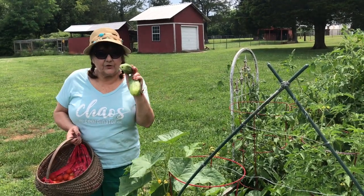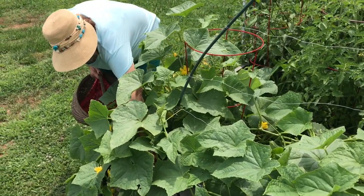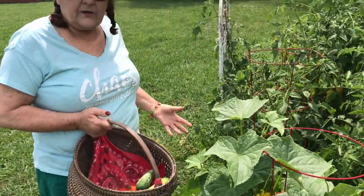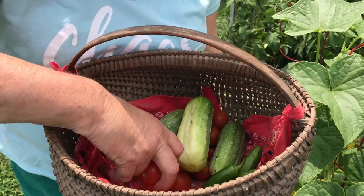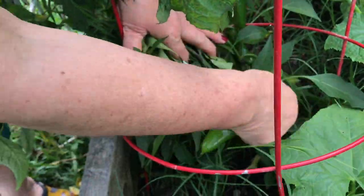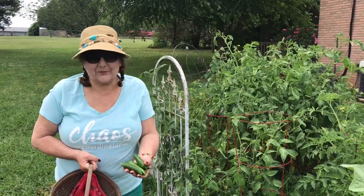I just picked these two cucumbers off the cucumber plants and I probably have more — they're starting to grow so fast. Here's another one. But my main goal today is to make salsa, so I've picked peppers right off the bush and tomatoes. I think I'm going to pick a couple more of these because I want it good and hot. I picked a peck of peppers — pickled they're not!